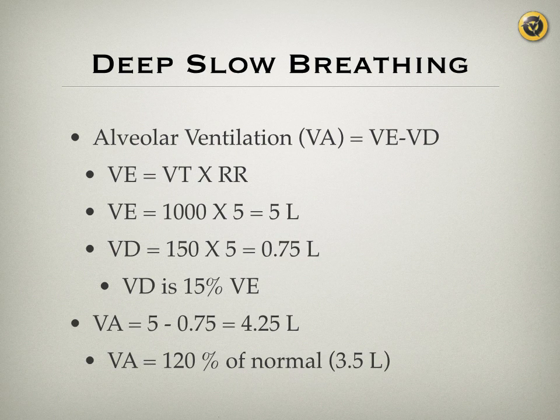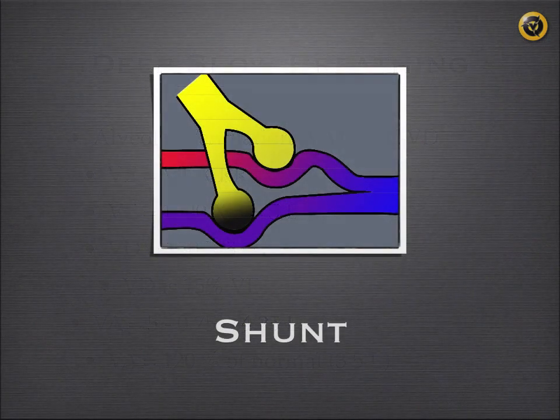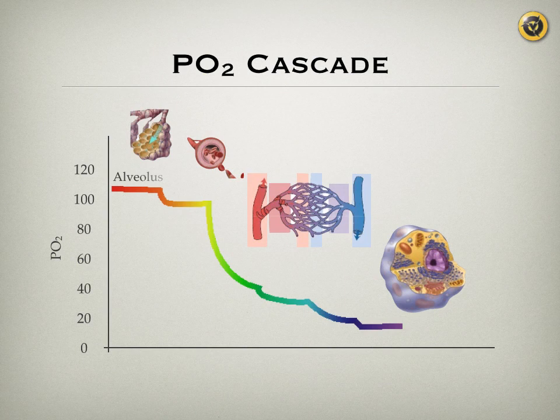A quick reminder of shunt. Shunt is the difference between oxygen concentration in the alveoli and oxygen concentration in arterial blood. That's how we measure it. But shunt means blood that passes through the lung without having gas exchange happen in it. And before we go there, we will remind you that there is an oxygen tension cascade all the way up to the atmospheric 21% FiO2.